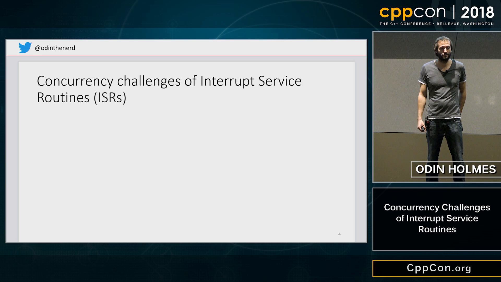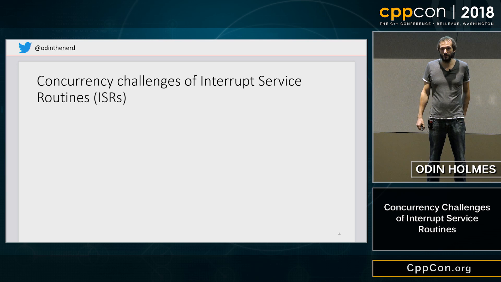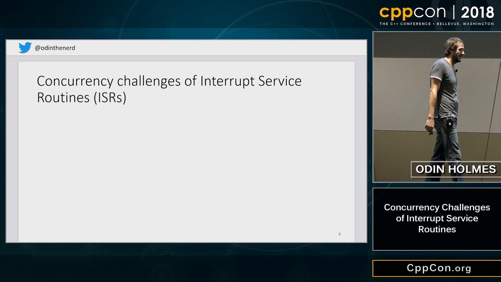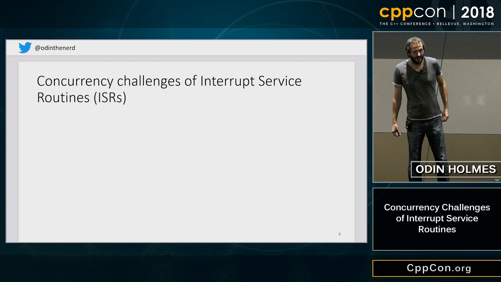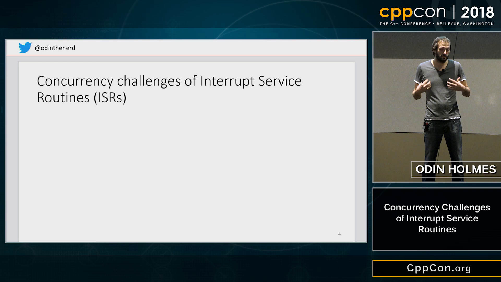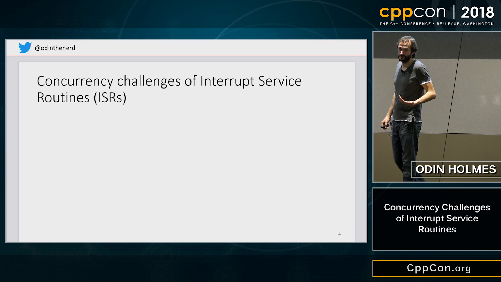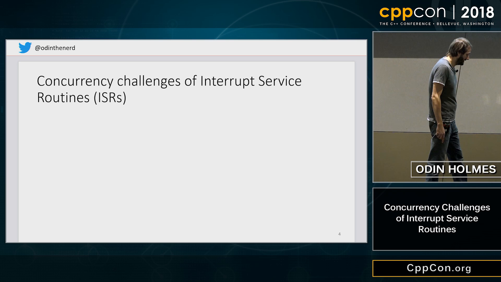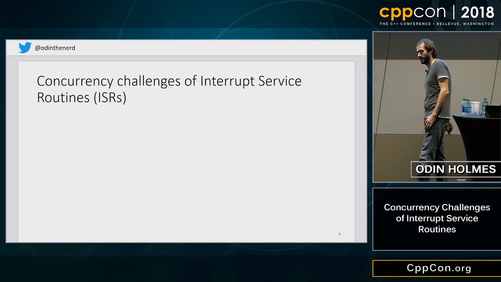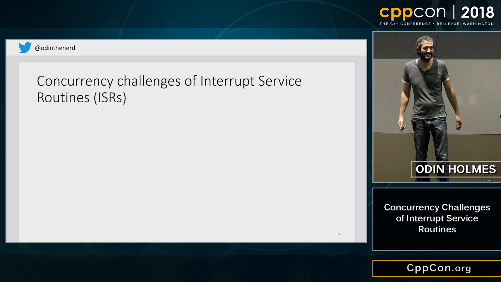I do a lot of consulting work and come into companies, and this topic is usually the first thing I look at when I look at their codebase. What are the interrupts? What priority are they running at? What are they sharing? Is that synchronized correctly? The answer is always no — the question is in how many places. A lot of these people are using more C or C++, and they seem to be having a very hard time with this area of programming. I come to conferences, talk to people on the standards committee and say, could we maybe throw them a bone? Can we figure out something to make their lives less hard? And the answers I get are either: you don't actually have a problem, or you have an unsolvable problem. I'd like to find some middle ground there.